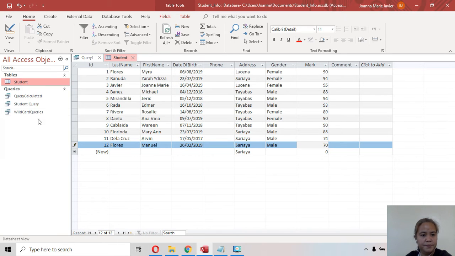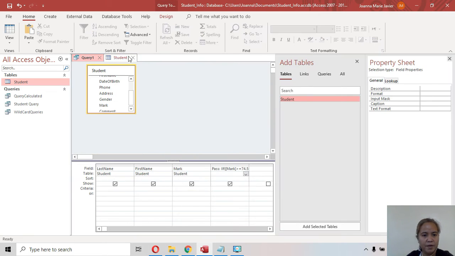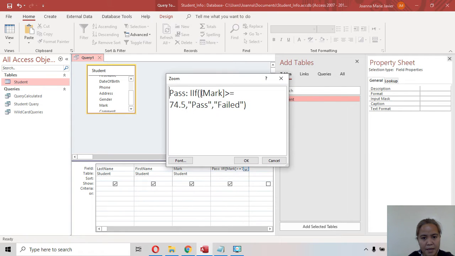Okay. Now, balikan natin ito query natin. So, meron na tayong last name, first name, mark, and itong passing mark. Now, diniscuss natin, mark dito is the grade. Again, itong mark na ito is the grade. So, i-determine niya kapag greater than or equal to 74.5, passing siya. Otherwise, fail siya.